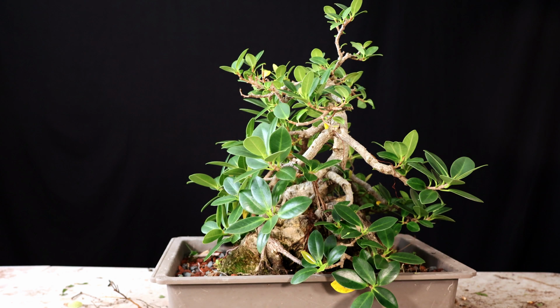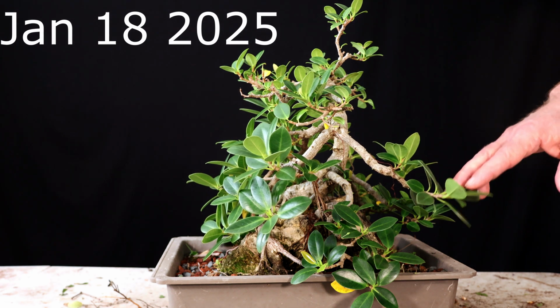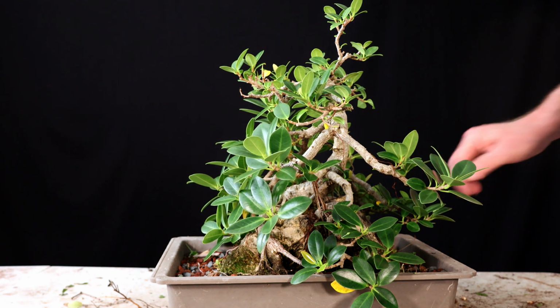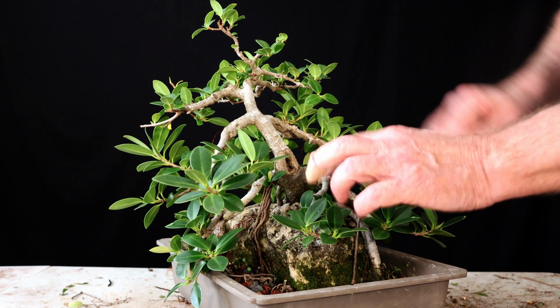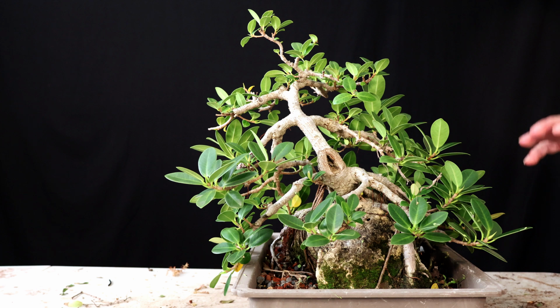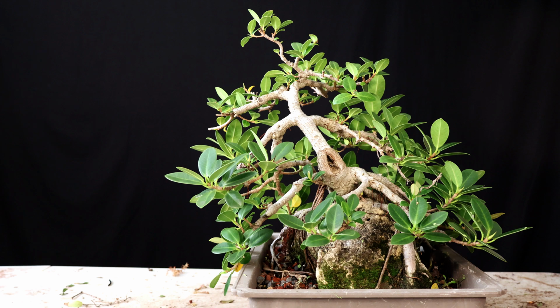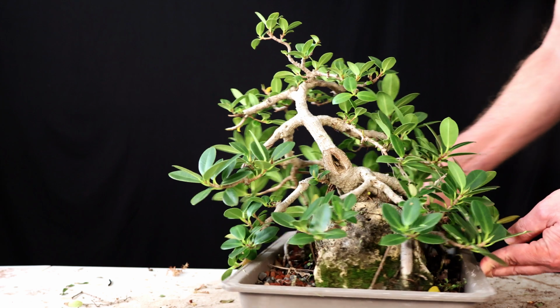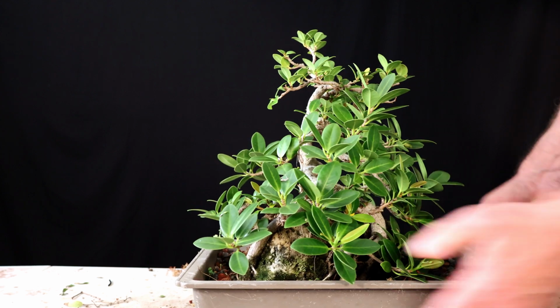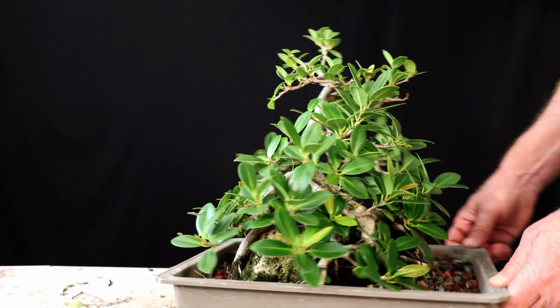Alright, and then here we are back. I was originally considering cutting it back today and getting some wire on it, but I'm going to let it go wild until spring break or maybe school's out or something. Then I'll take some time to cut it back at that point and get some wire on it. Not really in any hurry to get it anywhere. Since I've got it out here, I'll give you the look all the way around.